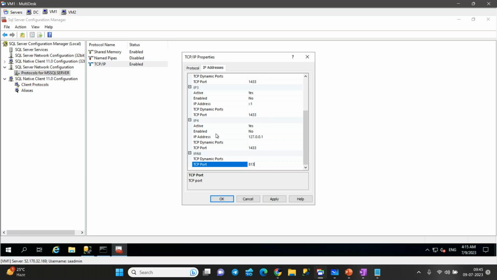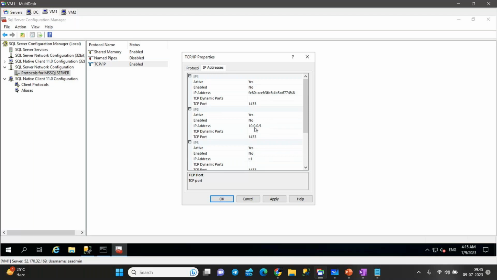You can change the port number. And if you want to change the port number only for a specific IP address, so if I'm getting a connection from this IP address and I want to use a different port number, you can also change that port number. Mostly we won't do that, but there is a chance you may get that request. Till now I have not got that opportunity, sir.